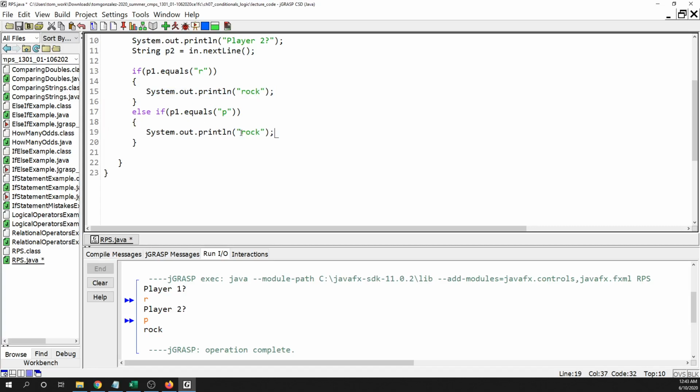And remember to use dot equals instead of double equals, right, to compare two strings. So that's why we're using dot equals, because these are strings.